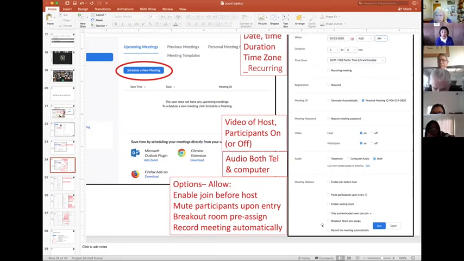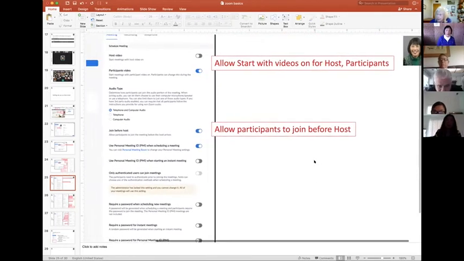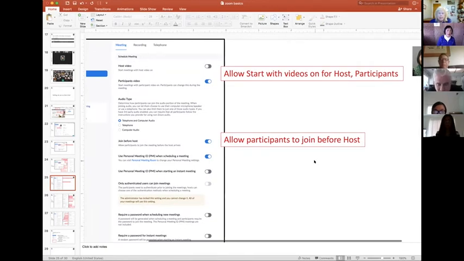Breakout rooms pre-assigned. This is where, if you already know what your class roster looks like, you know who belongs with each other, and they're working on a term paper or a project, and you want to give them time to chat together, always with the same group, then it's possible for you to pre-assign a breakout room. If you don't do that, then you can just do it the other way, which is pretty simple. Now, let me show you some other options that are given on this very long option list.